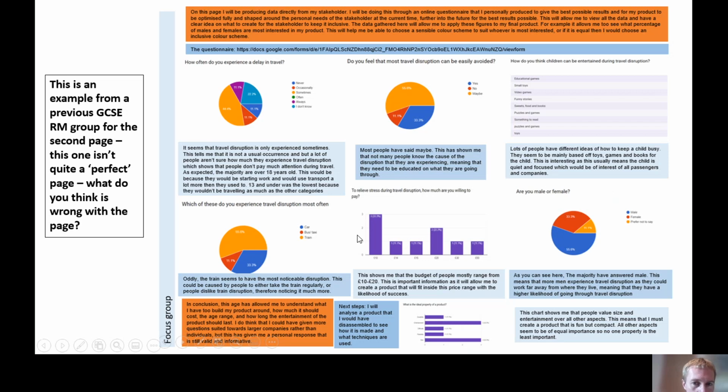You can see this person has an introduction on the top, who their stakeholder is. They've got the link. They've chosen 7 key questions off their questionnaire. That could have been all of them, but they've chosen 7 questions here. They've got the results and they've also got some analysis. Some parts of the analysis is not as deep as others, but they've still put what they think of that. That is all that is required. They've got the evaluation as well and the next steps.